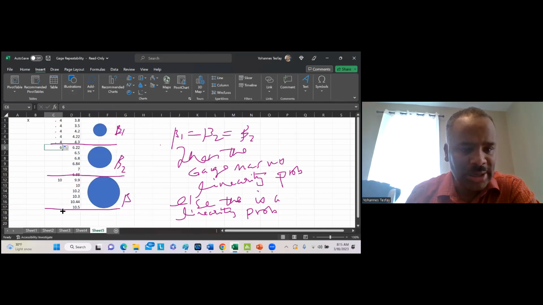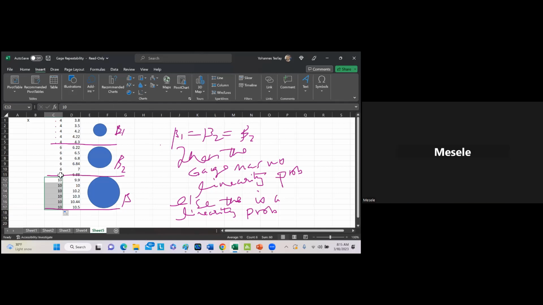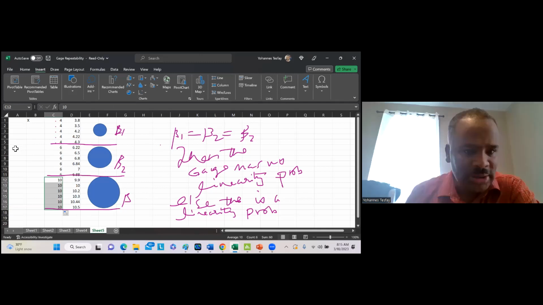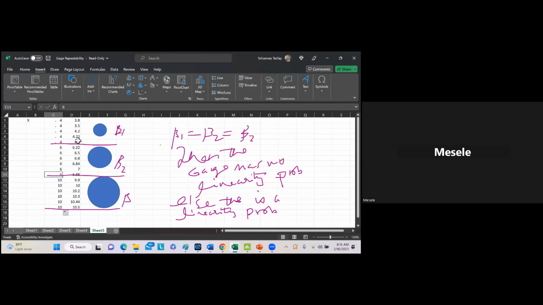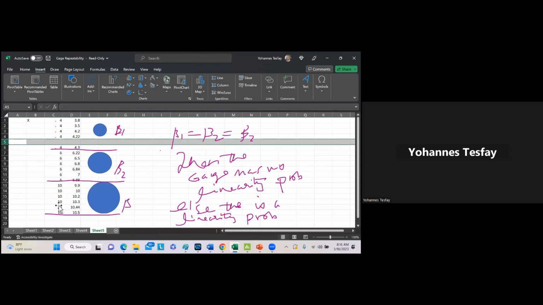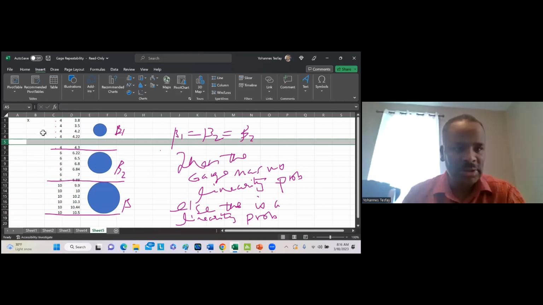but make sure their counts are equal, okay. So how many 4s are here? 5. 1, 2, 3, 4, 5. 1, 2, 5, 6. Okay, let me insert 16. Okay, 4. Let me put this one's 4, 3, 3, just like that. Now 5, 6. So they are good now.